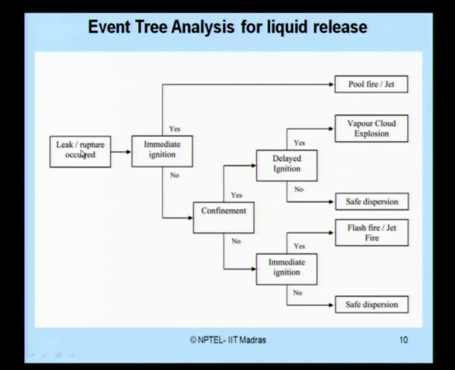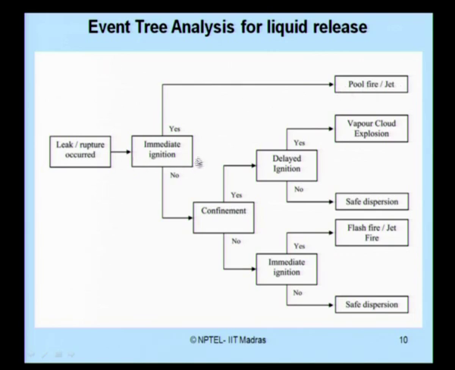If that rupture has the possibility of immediate ignition, then you can always say it can result in what we call a pool fire or a jet fire. So all your preventive measures should be related to controlling the jet fire which can instantaneously occur. Why? Because whenever any leak occurs from the pipeline or from the tank, if it has a possibility of immediate ignition, then it may result in a pool fire.